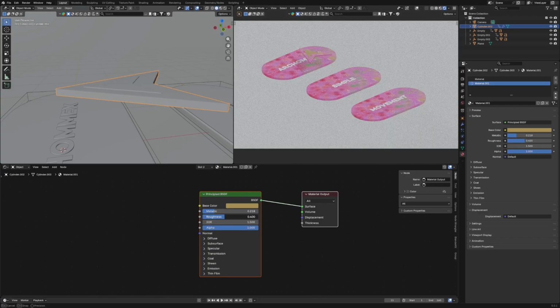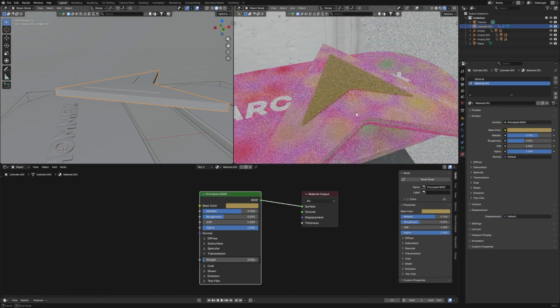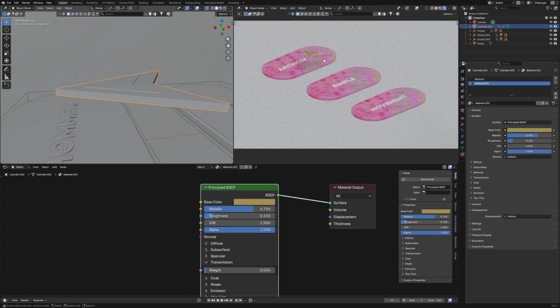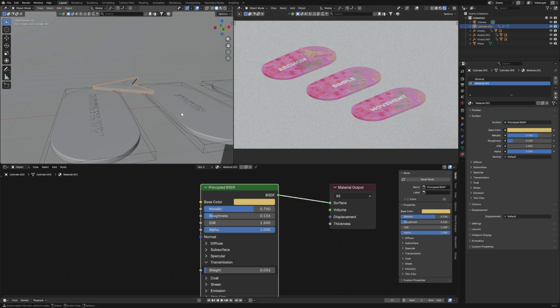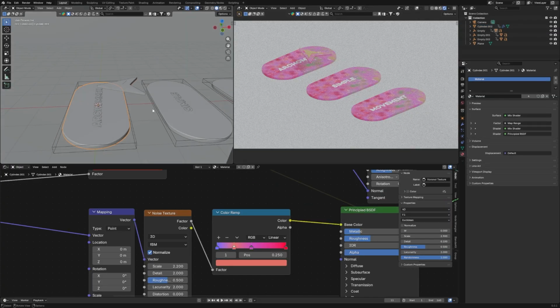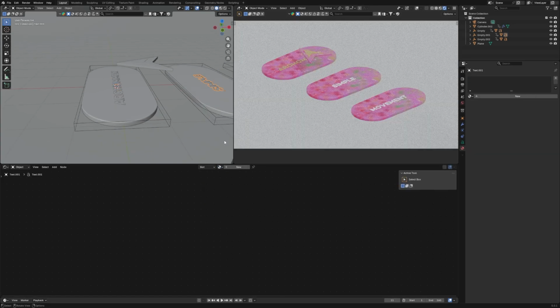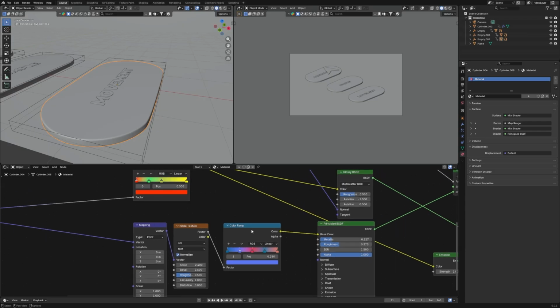And then we can bring down a little bit, take up the transmission and bring down. Okay, I need to see more closely how it looks for this side. Kind of cool now. And then I think we need it more bright like that. So now we have something like what we want, but now for this text you can use this gold color, and also this one. And because I don't like the color, we are going to change the color ramp.